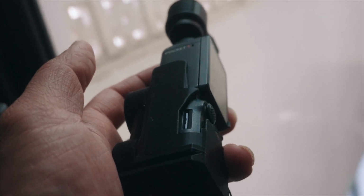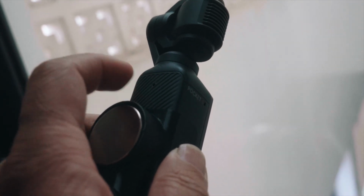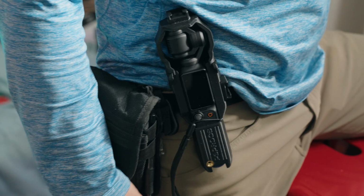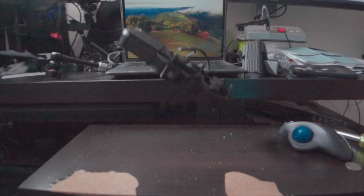Another compounding issue is that while this thing does have a better battery life than the RX100 Mark VII, the battery is built in. That means I use it a certain amount of times. I'm not even sure how many cycles I've been through, but say after 1,000 cycles, this thing might not charge like new again. I might not get the full 2 hours of recording that I got when I first got it. This thing is just on a slow death. And yes, it is a slow death. And so that means that when its life is up, I have to send it either to a specialist to have the battery removed and a new one put in, or buy another Pocket 3.